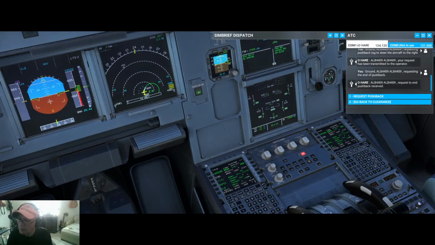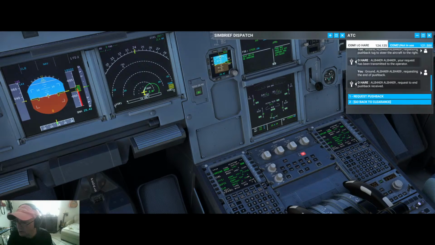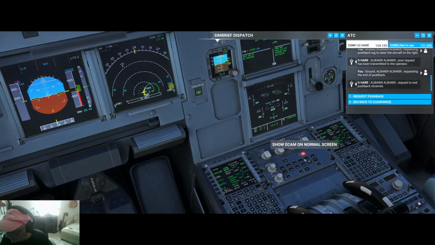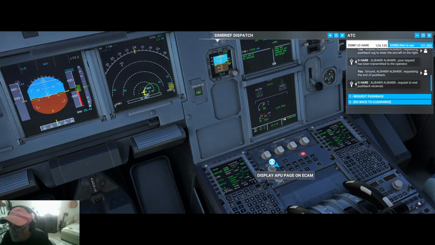Switching to flight control, check. Flaps, elevator, rudder. A little slow on the response there. APU looks good. Oil pressures.